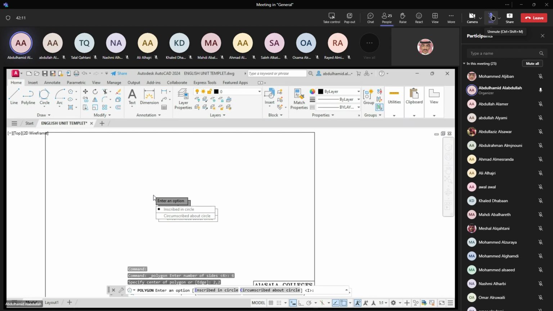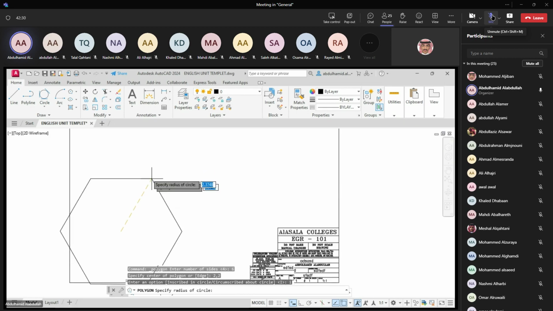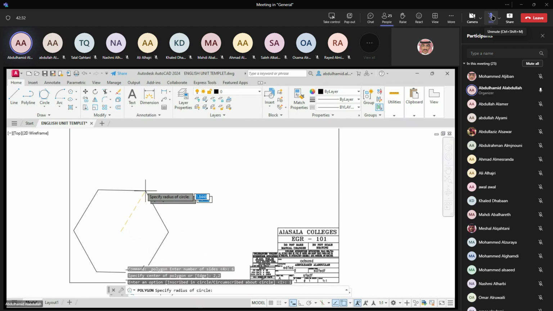Let's take it easier by naming them inside and outside. This time, let me choose inside, which is I. Enter. Now it is asking me to insert the radius. Let's say I want the radius to be 1.5.